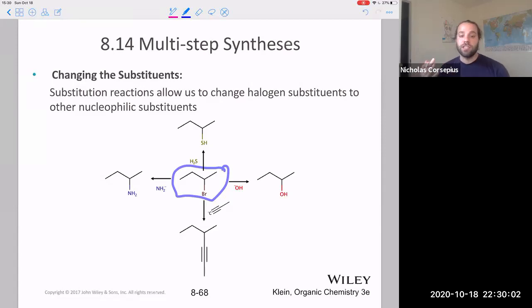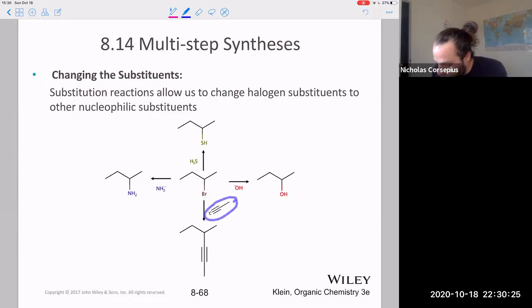They're really central, kind of a linchpin in our whole synthesis strategy, okay? But first thing is changing those substituents through substitution reactions, right? And we've learned it's different for secondary and primary alkyl halides, tertiary alkyl halides. There are all these considerations that go into it. But if you're trying to just swap out a halogen for an alcohol group, for example, these substitution reactions are how you're going to do it.